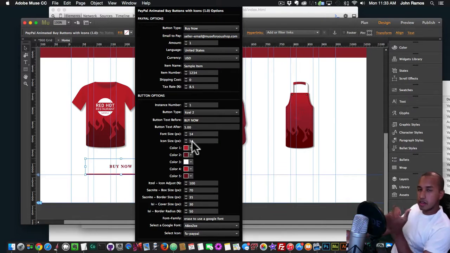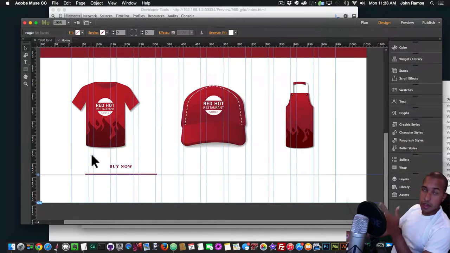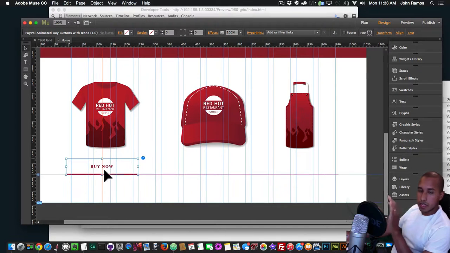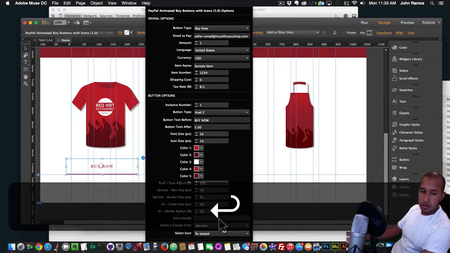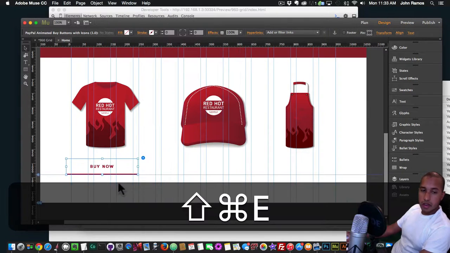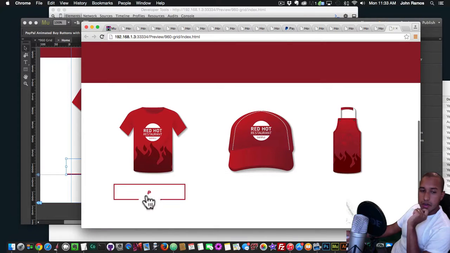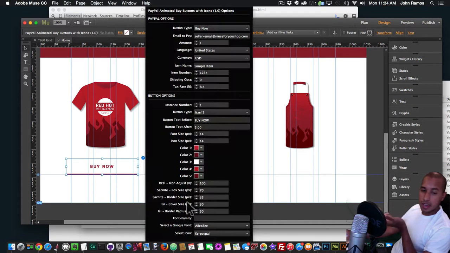Now with this one, there are 21 different variations. There are 7 sets, and you can pick from 3 options in those different sets. And the one without an icon has 11 different sets, so there are 33 different options you can choose from there, and it just inverts the colors in the different sets and looks a little bit different. All right, so this is the Itzel option, and I'll erase this to use the Google font, and hit Command-Shift-E, and then I hover over it, and we have that PayPal icon, and it's a cool effect when you hover over it.